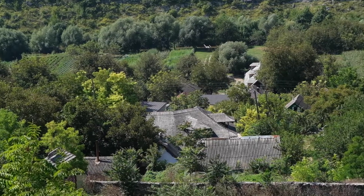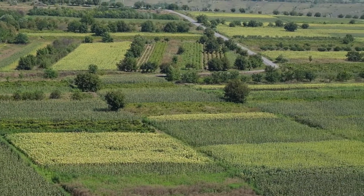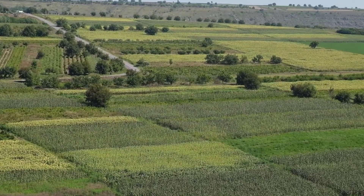The walk up to the monastery is definitely already an attraction in itself. To the right you can see a very old and tiny village, and to the left of course the big drop with a view of beautiful green and yellow fields with farmers working on them. It's very peaceful and really a nice experience just walking up, leading to the monastery.